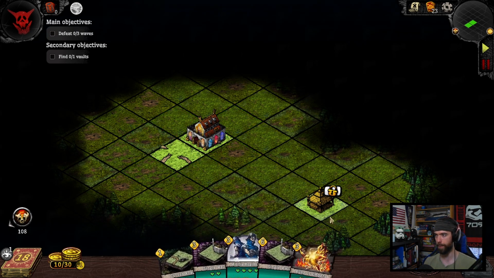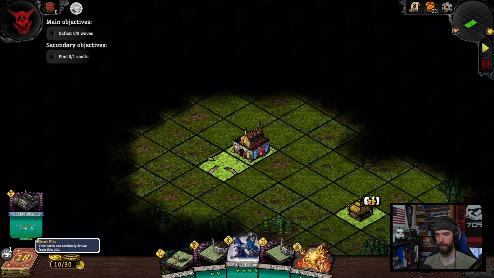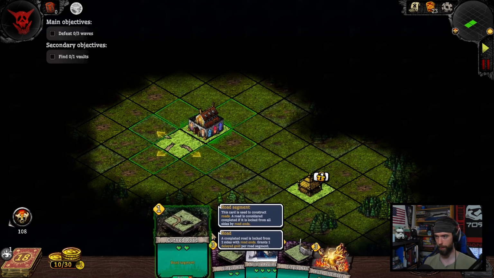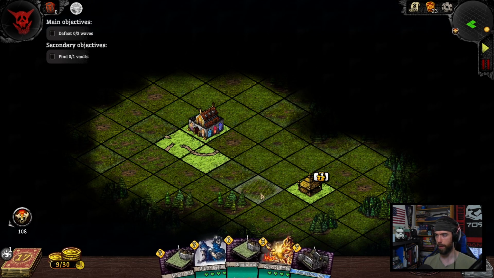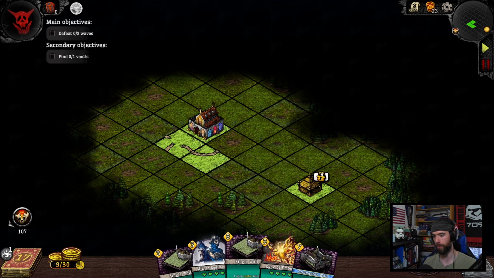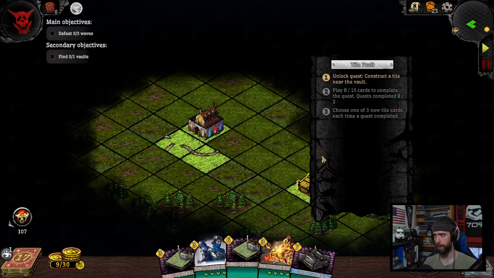So this is our opening hand of cards. We have our town center. We have to defend this at all costs. We have a timer for the wave down here in the left. Cards left in the deck right here, a little bit of a mini map, and our objectives in the top right. What we want to do is we want to begin a quick construction of a road to get out over here. We have to build next to the vault to be able to see what it will offer us. We have to be next to it. We do get to see here.